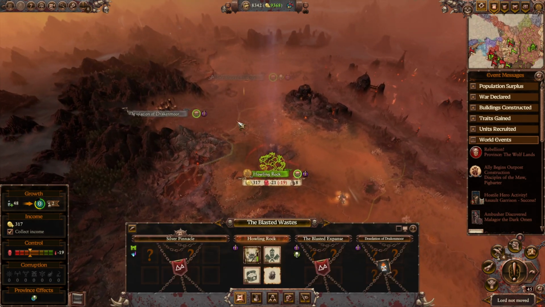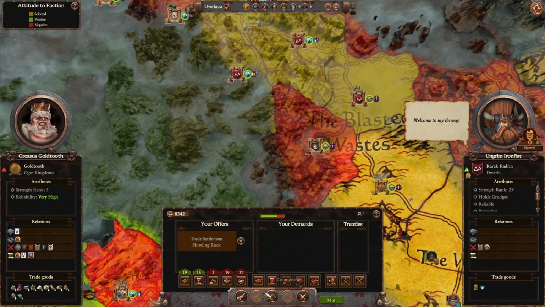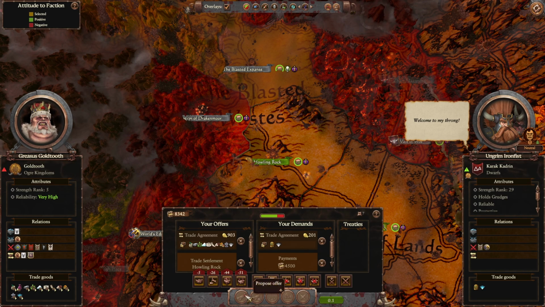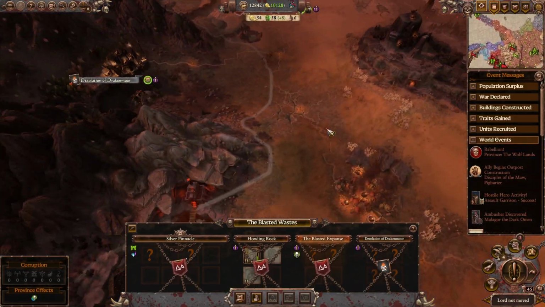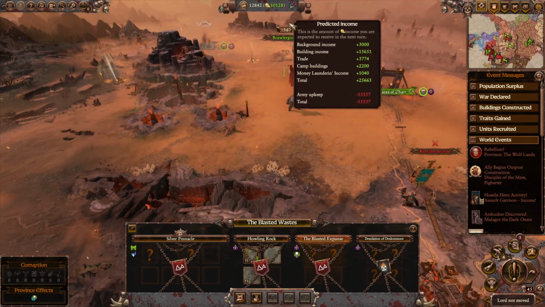And Howling Rock we're going to sell to Ungrim. Welcome to my throng. And, ooh, nice. We can get a trade agreement, and a fair amount of money. How much do we make from trade? We make almost 4,000. That's pretty good.